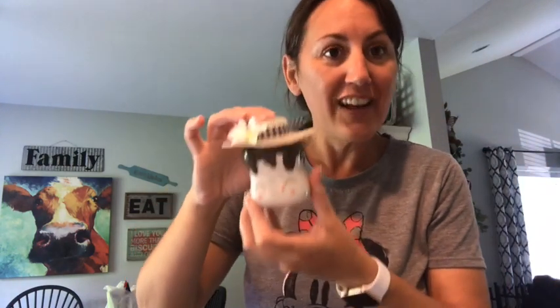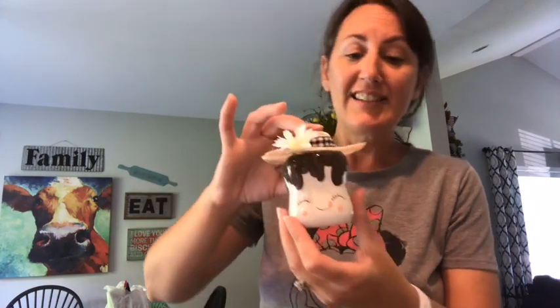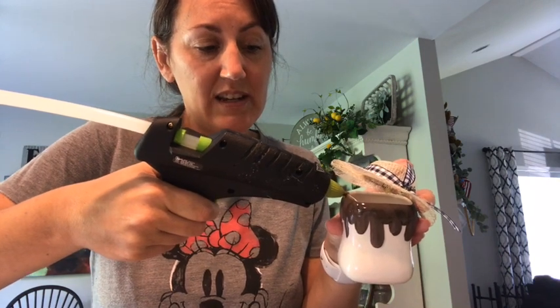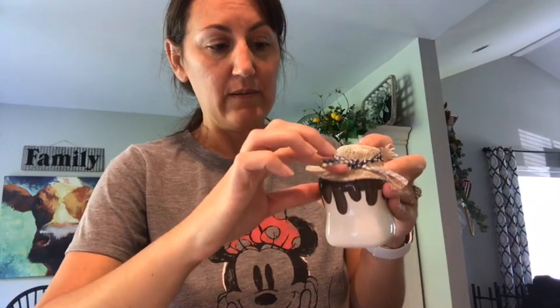And I'm going to stick it on my little cup to see how it looks. So cute! So this is definitely an option instead of buying — now those little crochet hats are adorable, and yes I would love to get some eventually, but I just can't spend that much money. So cute! Now because this is kind of lightweight, I'm going to put a tad bit of hot glue on my little marshmallow cup just to kind of hold the hat in place. Just push it down. Don't burn your finger. It's not going anywhere.